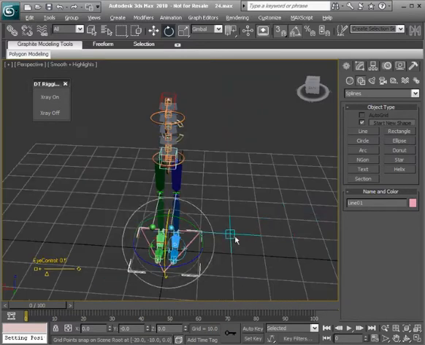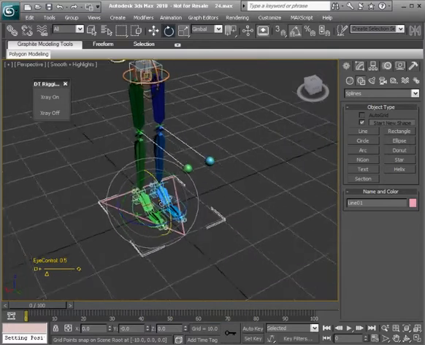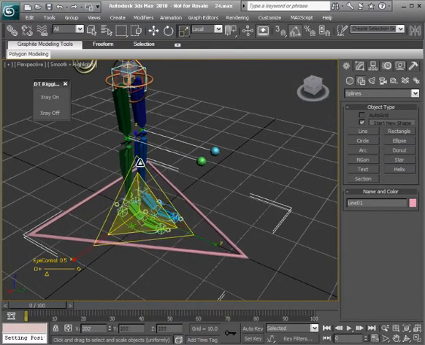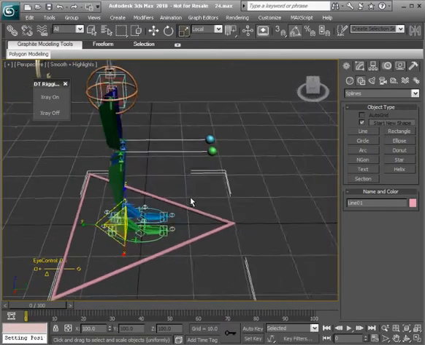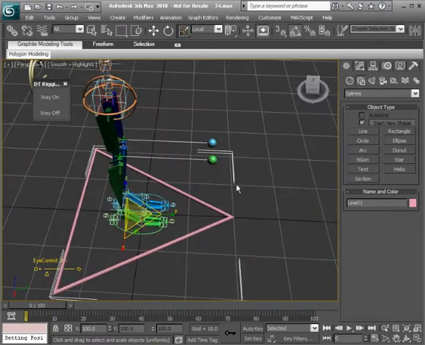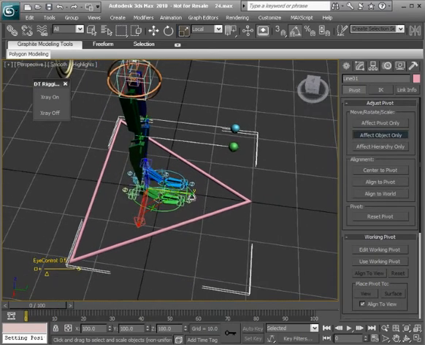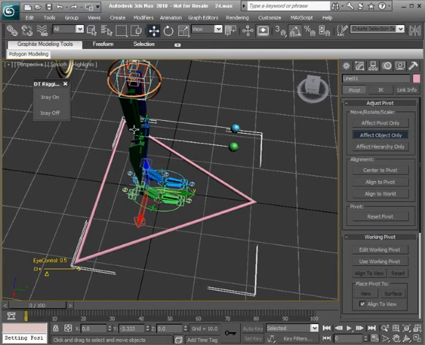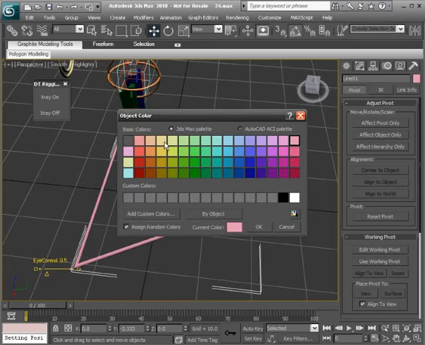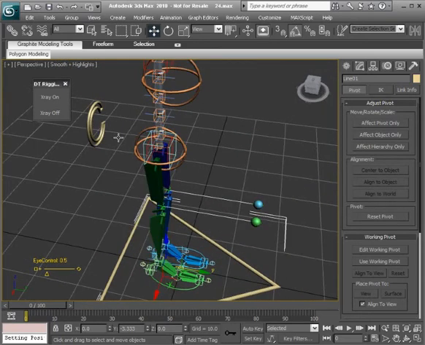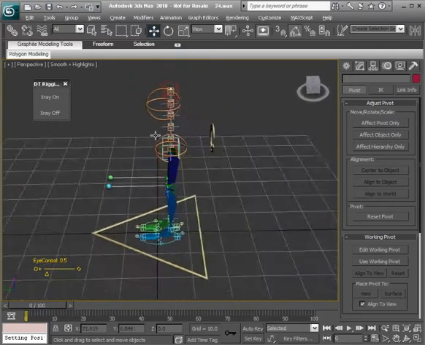Alright, heading back over to the perspective, you can definitely scale this out some more. I'll turn off snap. Go ahead and scale this out. Maybe scale it in a little bit more in the Y. And if you wanted to, you could even go to the shape of it, go into the hierarchy panel, affect object only, go to the move tool and kind of bring this up so it wraps a little bit better around the character. Okay, I'll change the color to that dull yellow we used for the upper body control to kind of stay consistent with our color scheme.